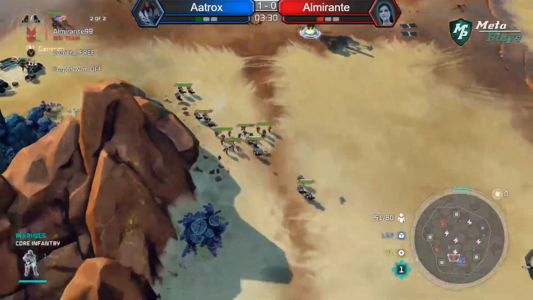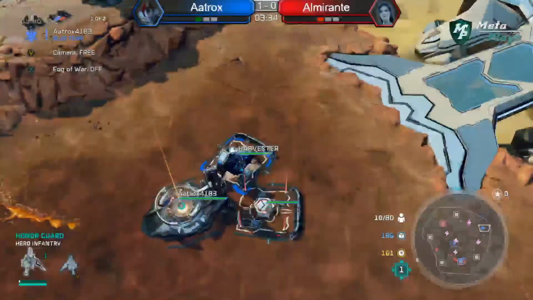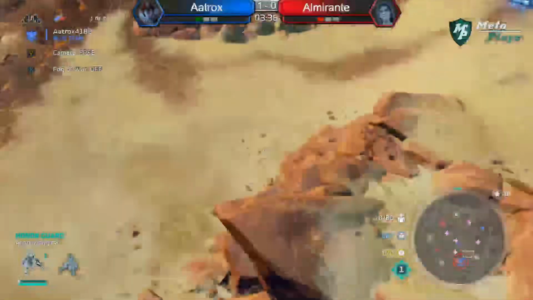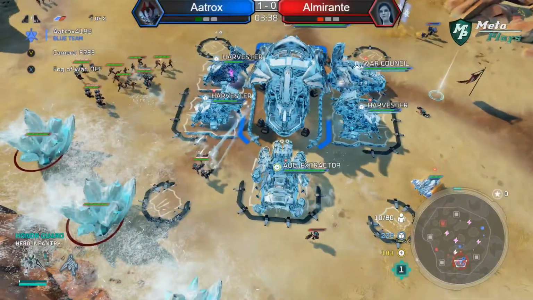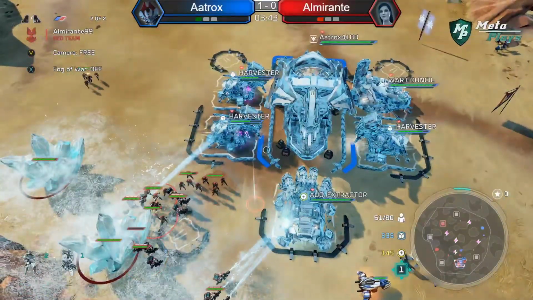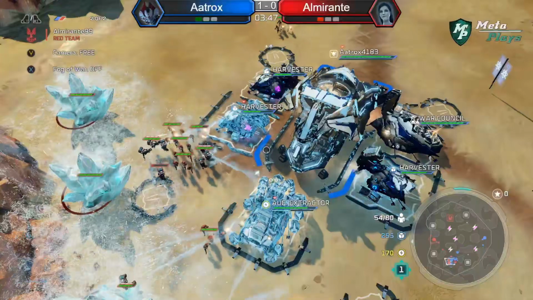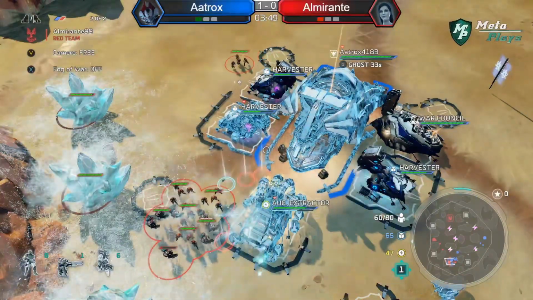Yeah, that's a good spot to be. Now you can go back to the base. There's going to be a handful of ghosts, but honestly, AAtrox can't afford them? This is tough. Some of these paths are starting to take a considerable amount of damage.